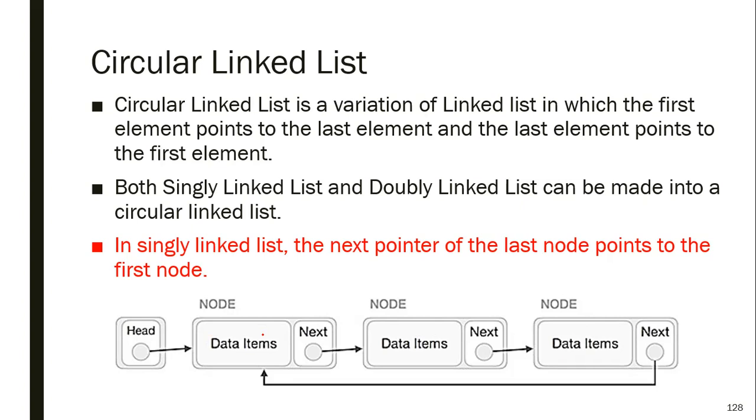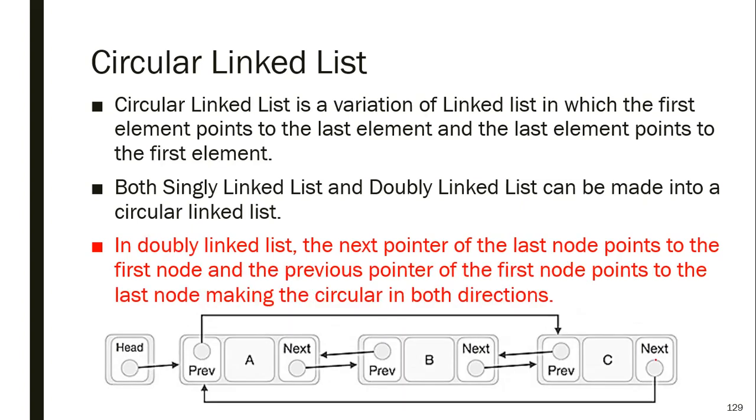In a doubly circular linked list, the next pointer of the last node points to the first node, the same as we did for singly linked list, but the previous of the first node points to the last node. So what is the difference between singly linked list and doubly linked list? In singly linked list, we have to just control the value of the next pointer, but in doubly linked list we are concerned with the values of both. So we are going to alter both if needed. The rest of everything is the same.